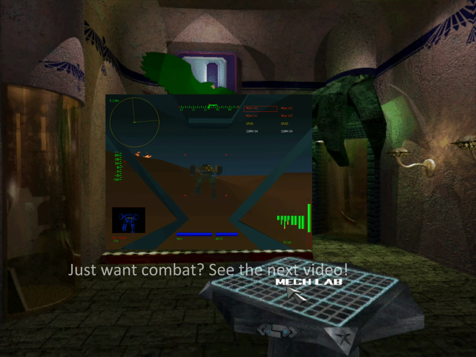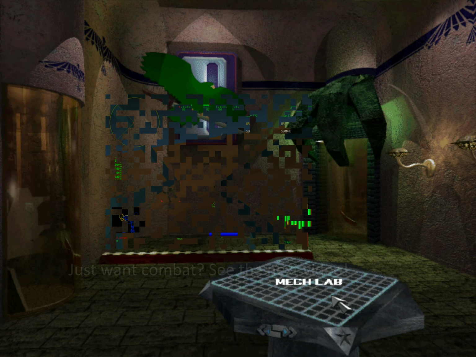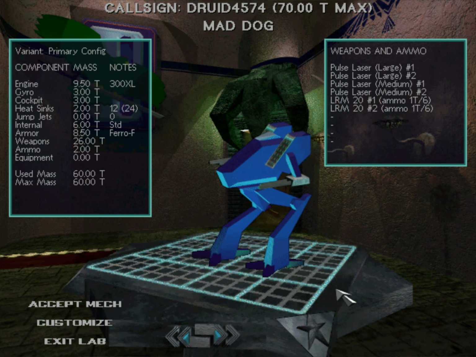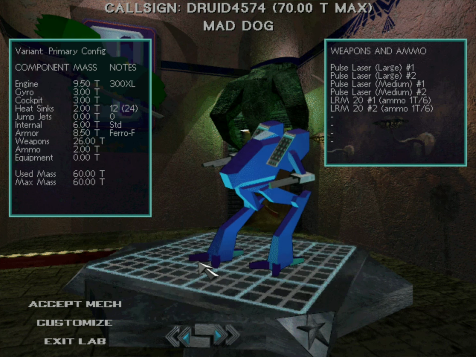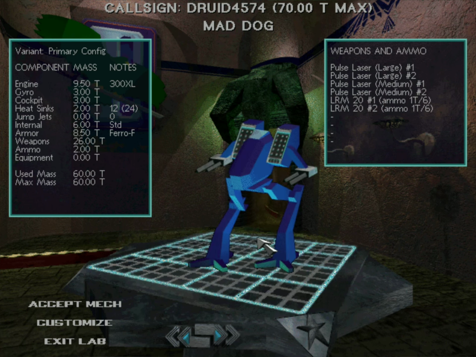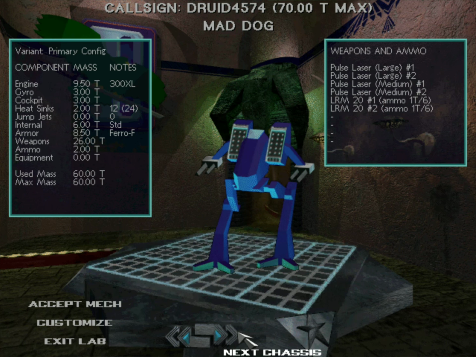So we're probably looking at a fast assault mech for this. So let's build one. Mad Dog. And they don't give us any star mates for a while, so I'm not going to look at doing that. Wow, they give us up to 70 tons.